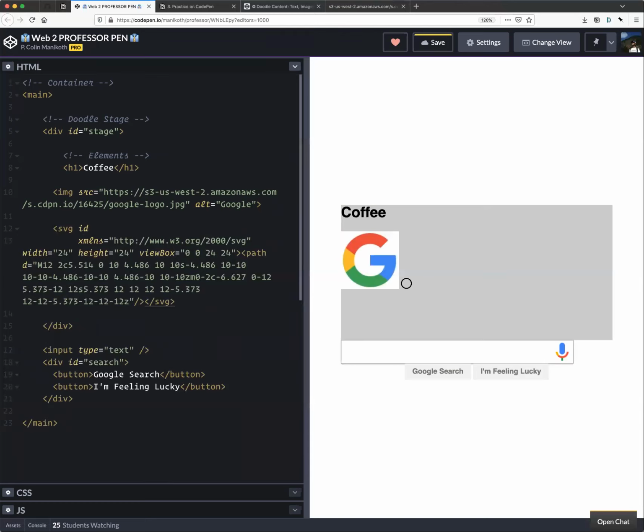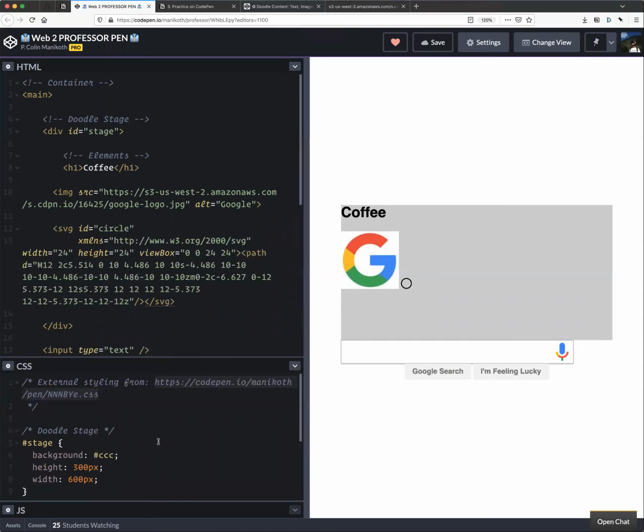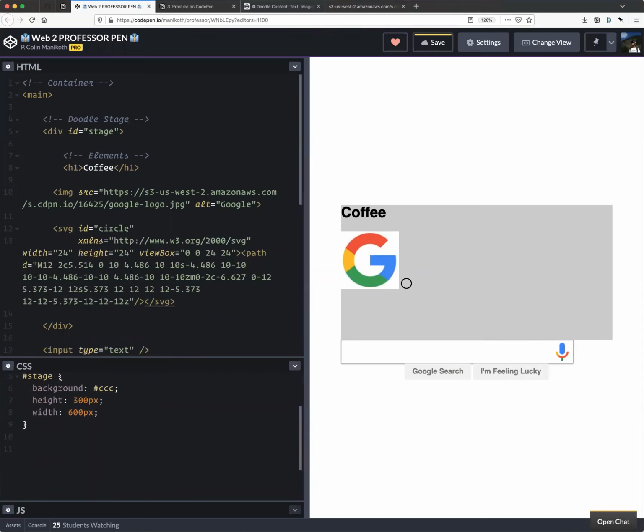So we're going to give this an ID of circle. So we can reference it. There you see the circle, and we can do our diagnostic styling. Grab the ID of circle and give it an outline, 1px solid red and gray. Looks good today. And there's our circle. If we can select it, we can change it, and that's what we're trying to do. There is a very, very straightforward part about the HTML.